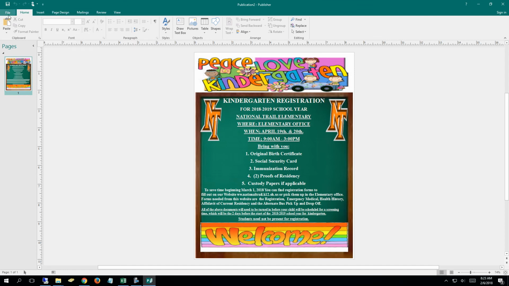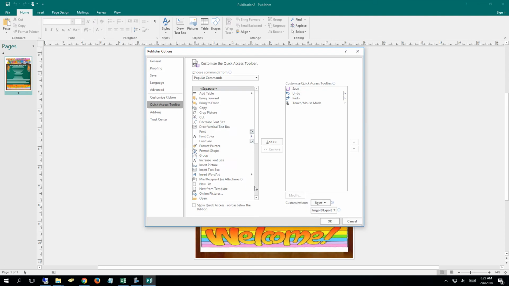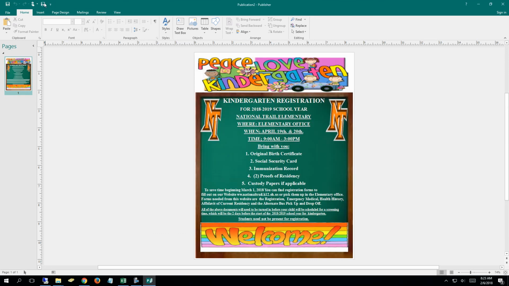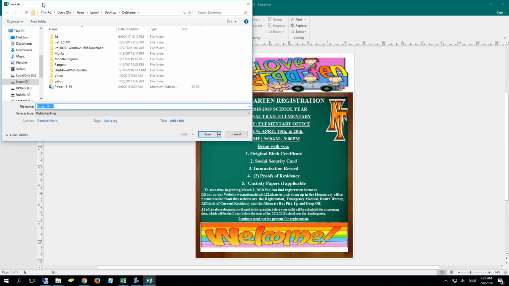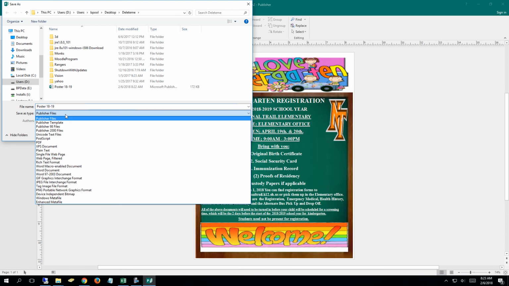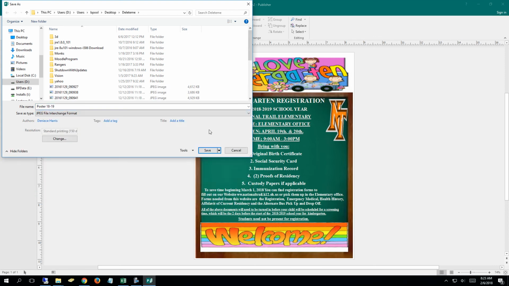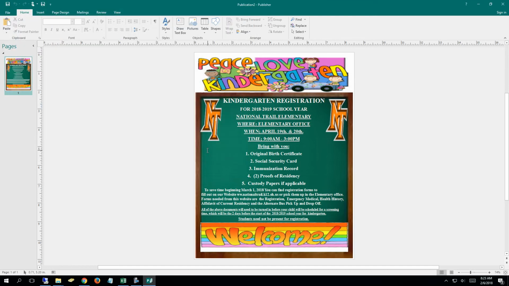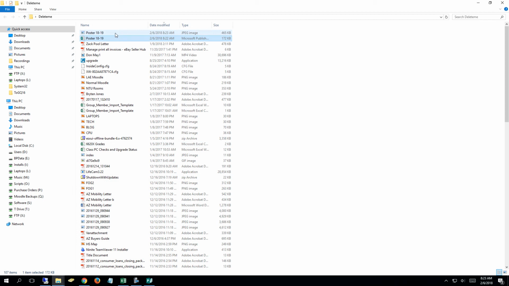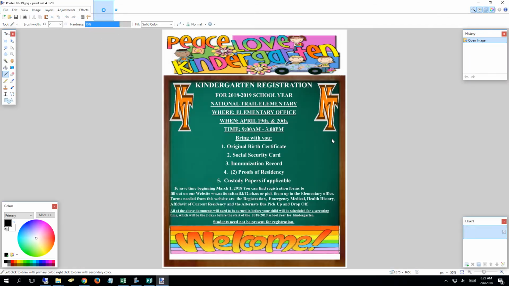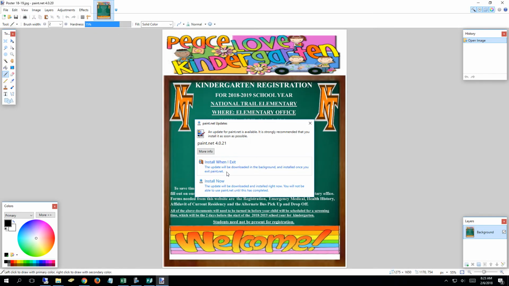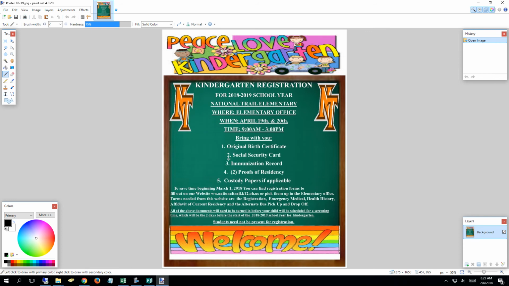So I'm going to see if it will do it right through Publisher. So I'm going to go to More Commands, and I'm going to add Save As to my list of commands. I don't use Publisher very often, if at all. So I'm going to try to use Save As and see if it'll change it straight to an image, and it will. I'm going to change it to a JPEG. And then I'm going to hit save, and hopefully I've got in that folder now a poster that's just an image of that, and that is something that we can post on the web page.